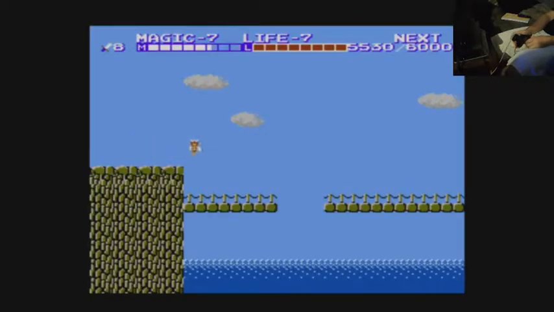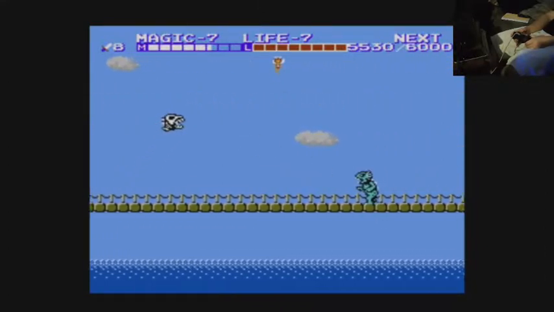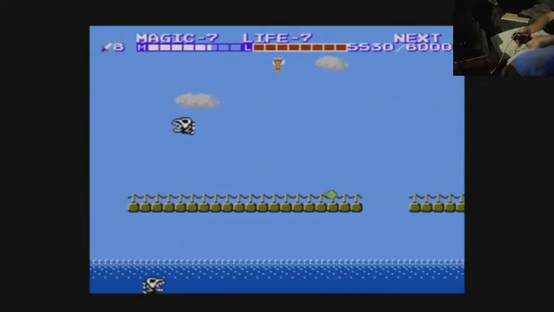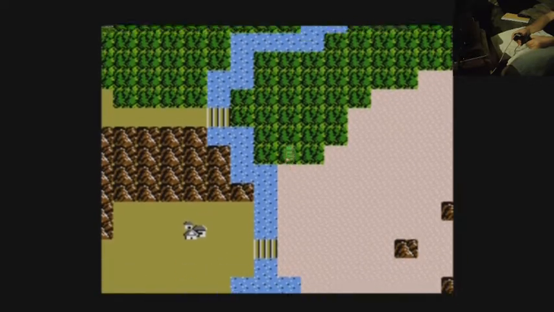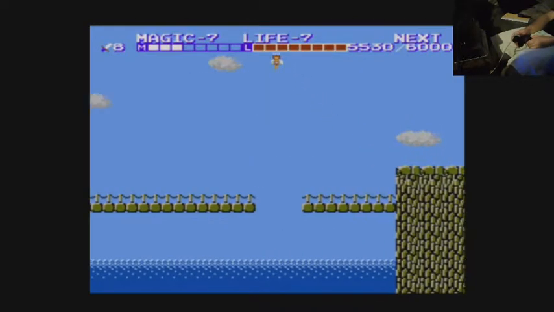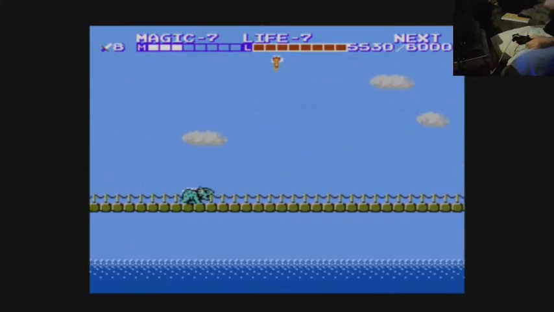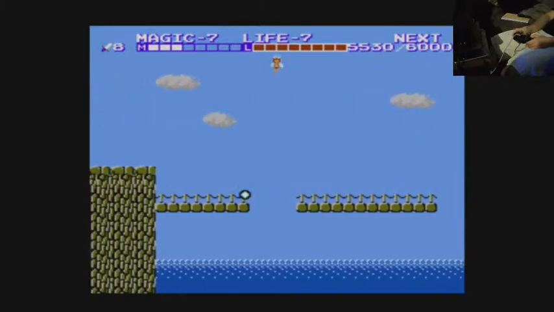Cast Fairy here, or if you're bold enough, you can jump across the bridge and deal with these enemies. That's up to you. That's your prerogative. I used the Fairy spell. I did that in my PB and still got under 80. The only thing that really affects is that you would want to refill your magic somehow.